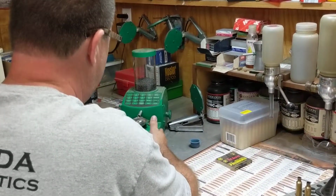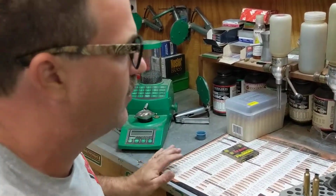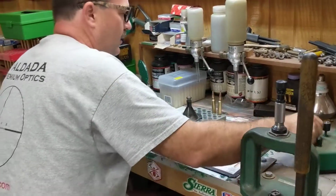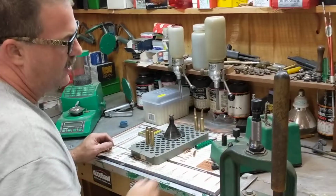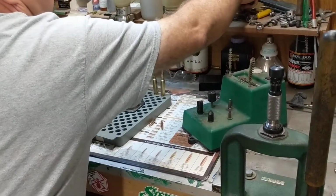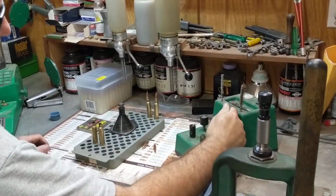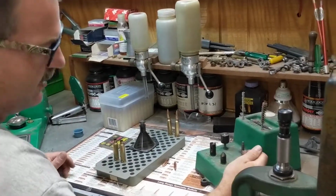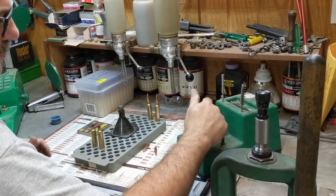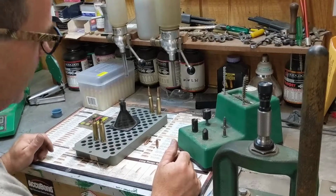Now we're going to do the rest of this with the digital scales and powder thrower, and I'm going to show you how the case prep station works. So this replaces both of these. Also will do the large primers, which is what you have, and the small primers, which would be like a 223 or whatever, and it has a primer decrimp built into it. That's for pistol stuff. You really won't ever do that.